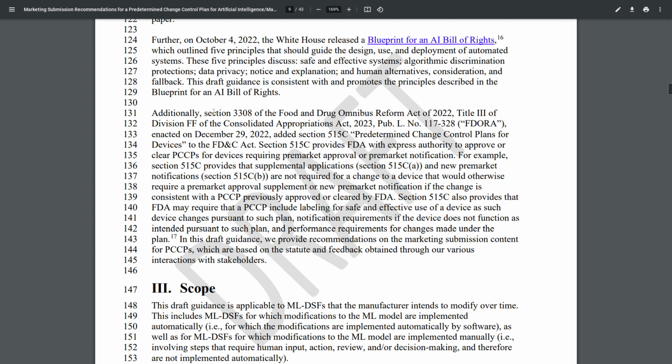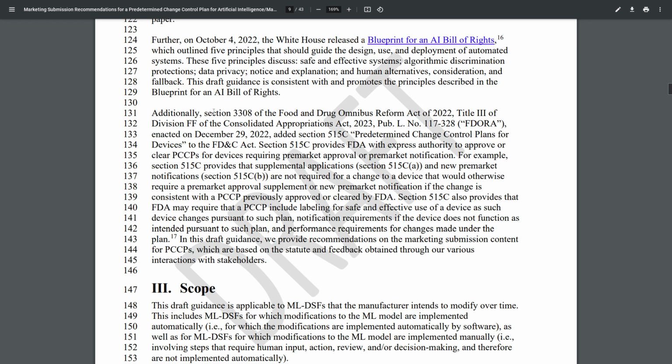Section 515C also provides that FDA may require that a PCCP include labeling for safe and effective use of a device as such device changes pursuant to such plan, notification requirements if the device does not function as intended pursuant to such plan, and performance requirements for changes made under the plan.